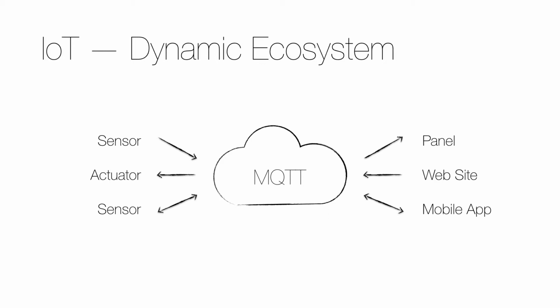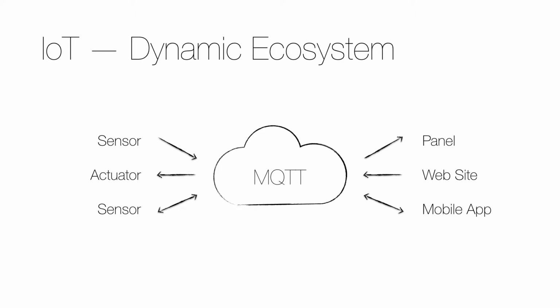However, in many cases the ecosystem is more dynamic and some connections go both ways. For example, they both publish and subscribe to different topics. An example would be a humidity sensor in a greenhouse that is programmed to publish a warning if the humidity exceeds a predefined interval. And if the interval needs to be changed, the sensor could also subscribe to a topic where such changes can be published.